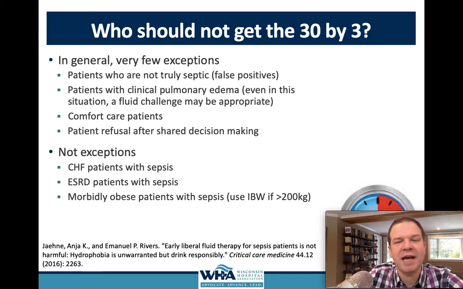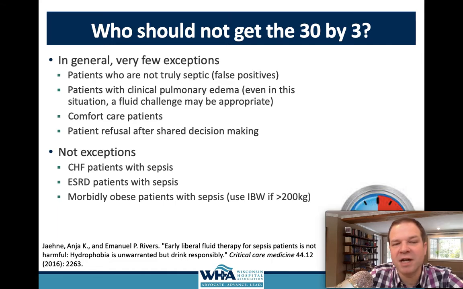If a patient has actual clinical pulmonary edema, that's a time when a fluid challenge may not be appropriate. You don't want to make that worse. That being said, even CHF patients who have fluid overload and true sepsis may need the 30 by 3, and we'll talk more about that. We don't want to administer the 30 by 3 in comfort care patients if it detracts from their comfort. And if the patients have shared decision making with you and they refuse the 30 by 3, obviously we're not going to treat anyone without their consent.